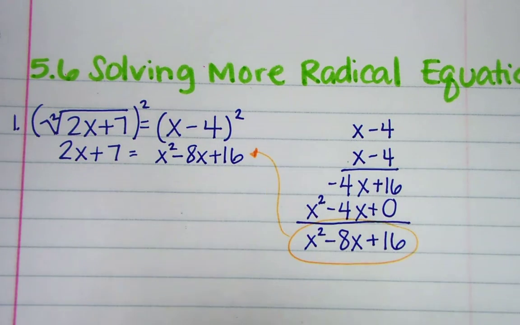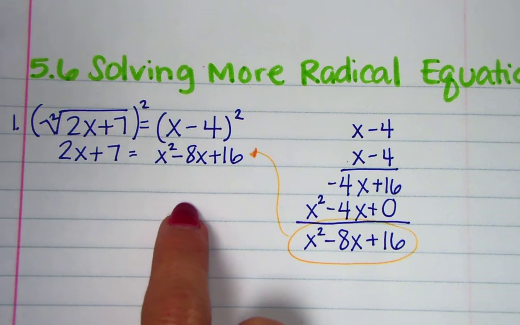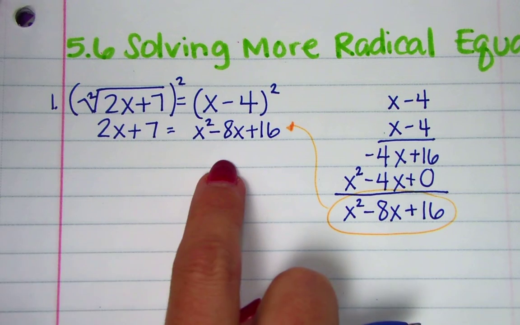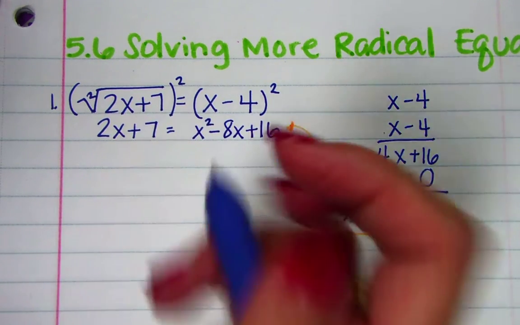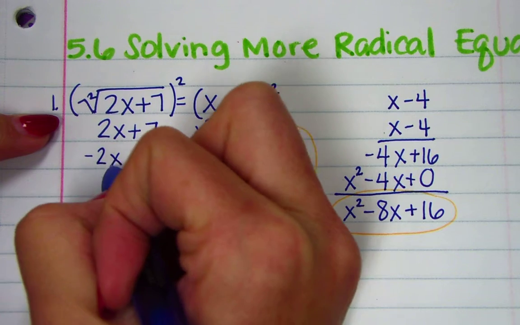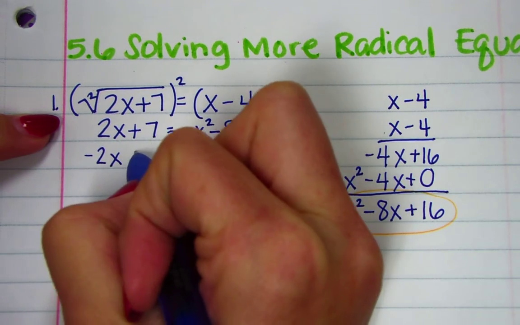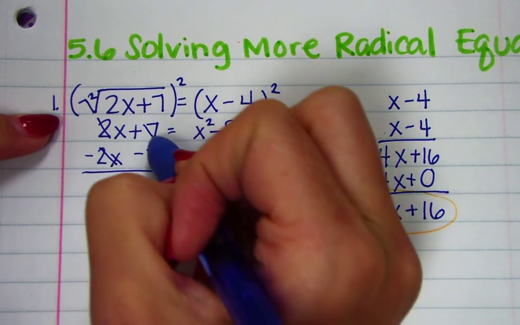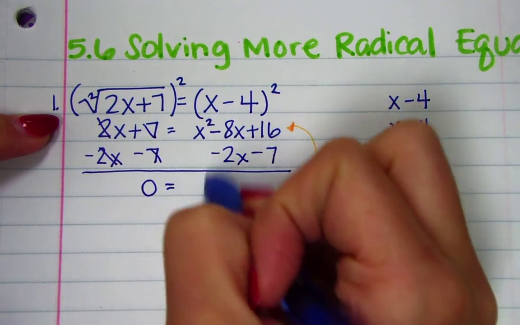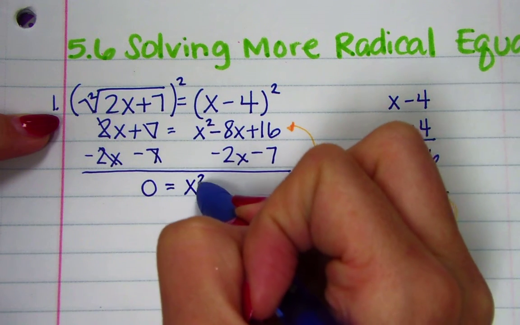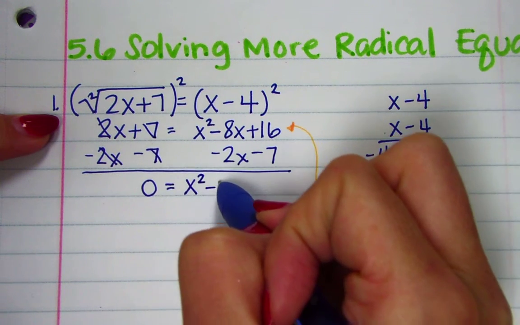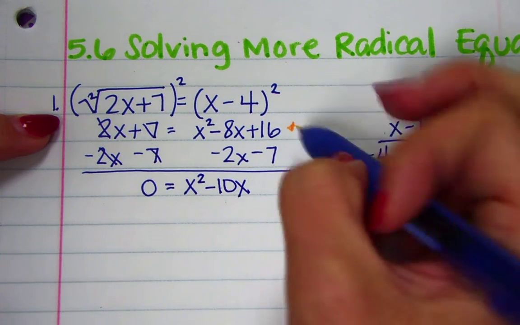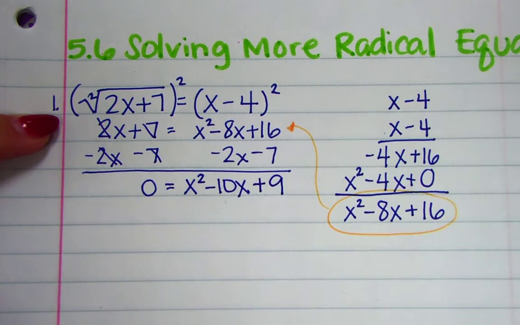So now that we've got a trinomial here, we're going to solve it like we did last 6 weeks, okay? Which was, if you remember, move everything to the same side. So make it equal to 0. So I'm going to move my 2x by subtracting 2x. And I'm going to move my 7 by subtracting 7. So that I'll have 0 over here and whatever I get here. Negative 8 plus negative 2. All right, negative 10x, thank you. And then 16 minus 7 is 9.